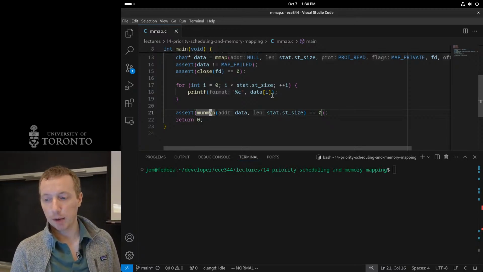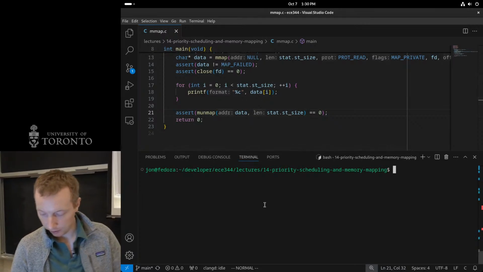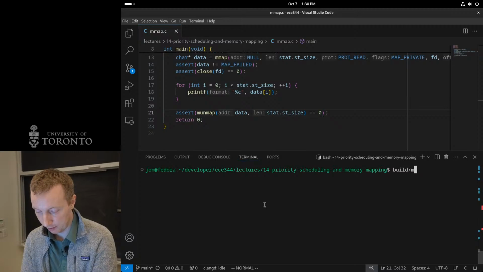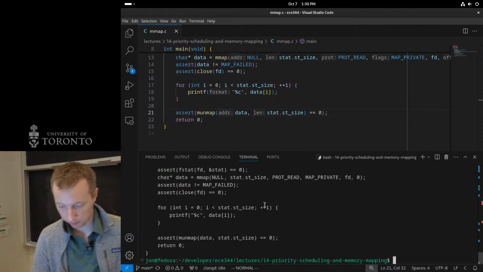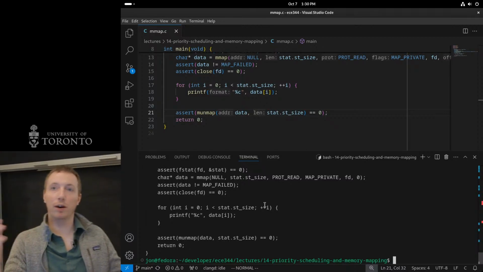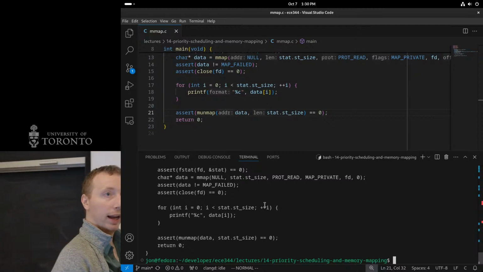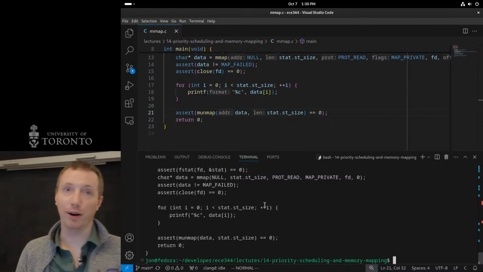So here I unmap it just to be nice. Now if I run this, I just see the contents of the file. I don't have to do any read and write system calls or anything like that. Cool, huh? And how does that work?